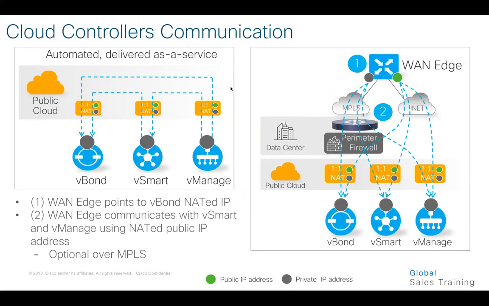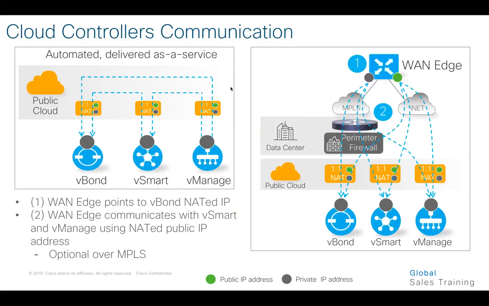And if you have a transport like MPLS, it's optional to enable control connection. If you really need it, let's say you want redundancy for the MPLS as well, you can NAT that and communicate via vBond and then go through the vSmart and vManage. Ultimately, if you go with the cloud hosted controllers, these things are already covered. The NATing and the communication, you don't need to worry about what's happening in the background. Cisco is taking care of all these parts as of today. So do we have any questions?